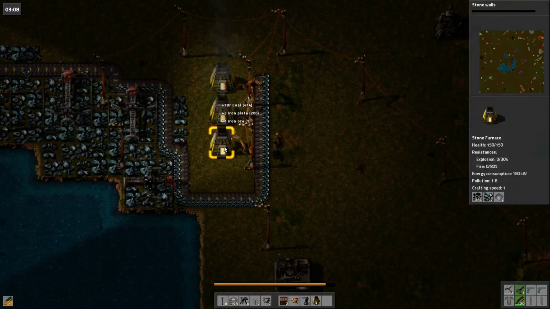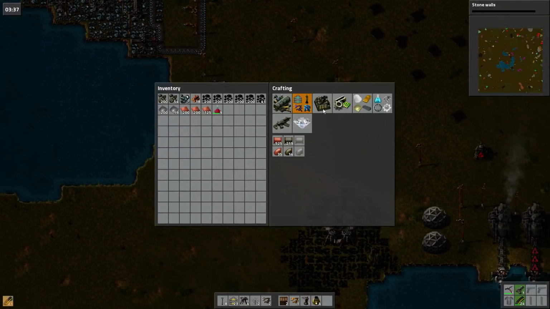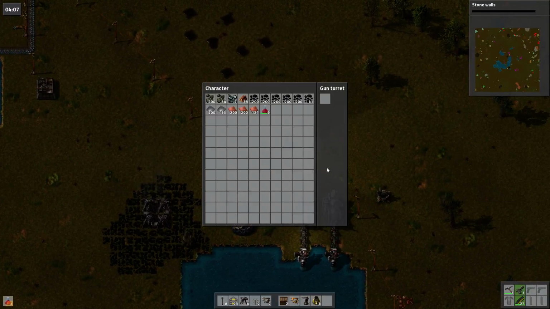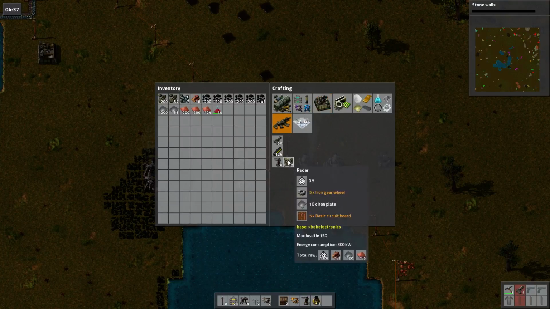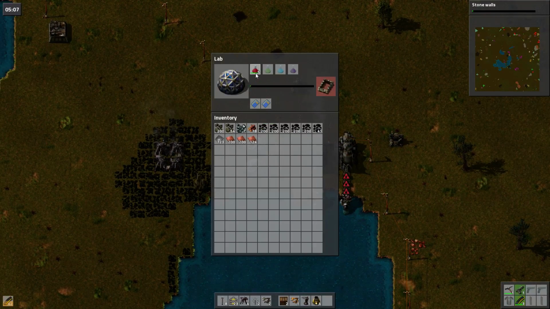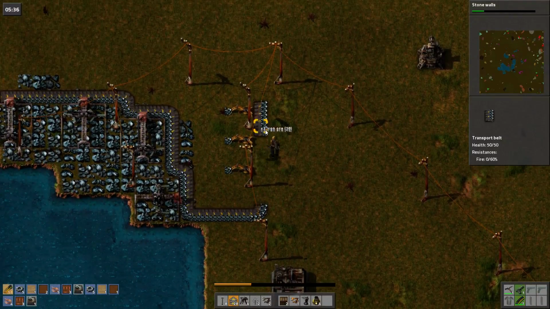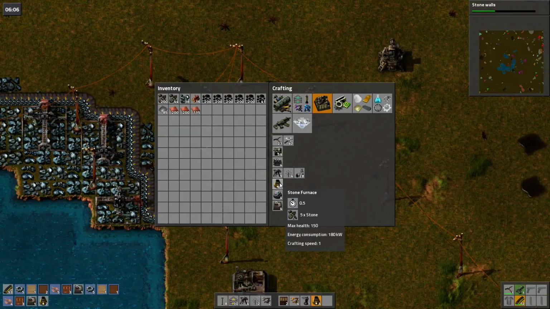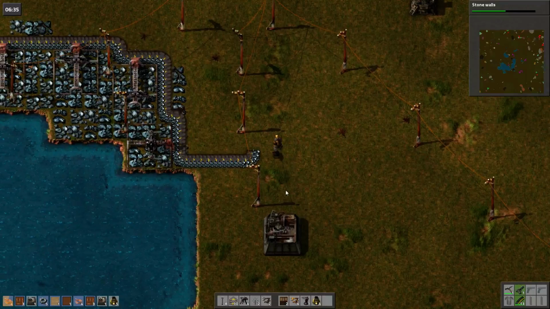Alright, I need to rearrange this. Can I make splitters? No, of course not. Let's put iron in these. Make a couple more assemblers as well. Okay, so let's rearrange all this stuff quickly. Let's get eight of these. Okay, let's cancel the ammo again. Let's just shove in that so that's on the go at least.